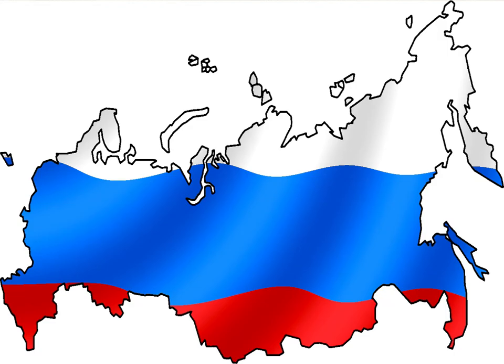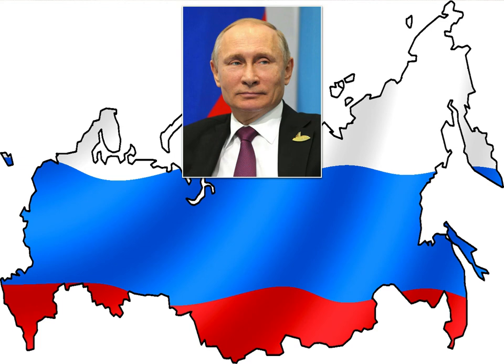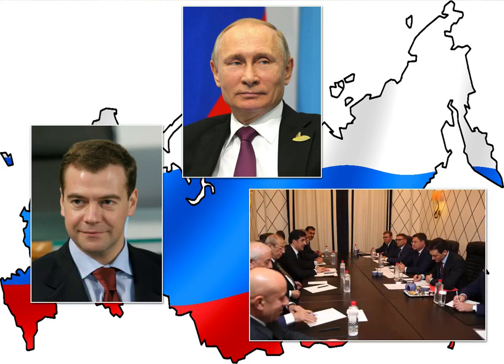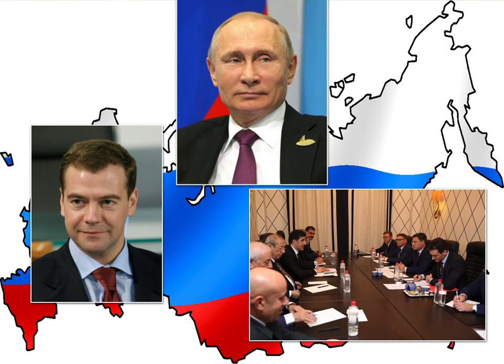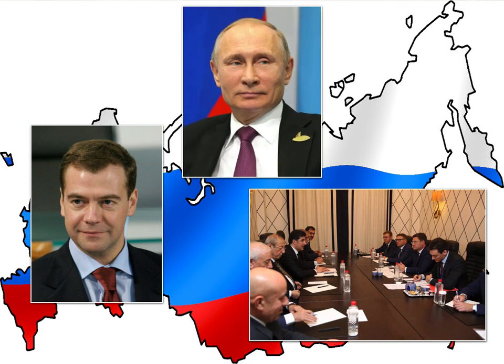Today, Russia operates as a semi-presidential federation. This is a system of government in which a president exists alongside a prime minister and a cabinet. According to the Constitution of Russia, the President of Russia, Vladimir Putin, is the head of state and a part of a multi-party system with executive power that is headed by the Prime Minister, Dmitry Medvedev, who is appointed by the President and approved of by the legislative powers. Parliament is divided into two houses of power in the Federal Assembly of the Russian Federation.